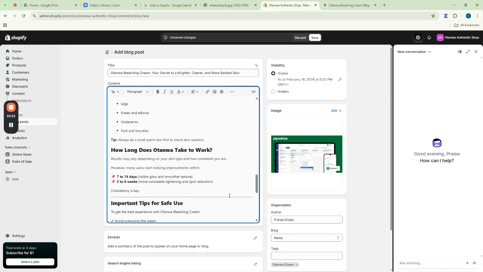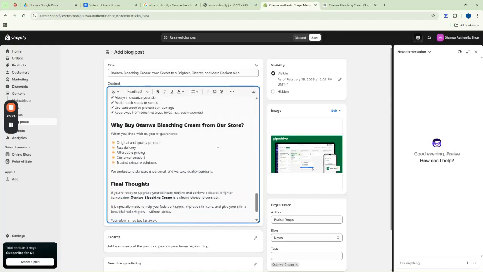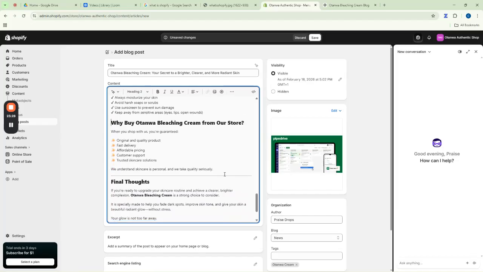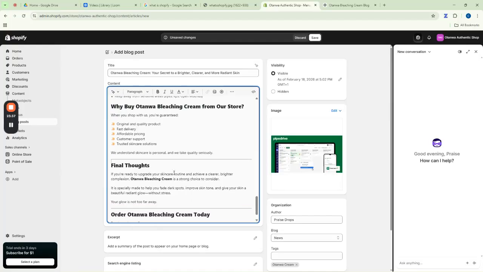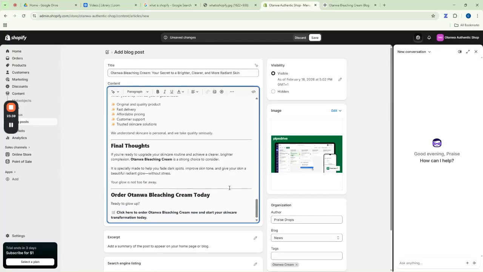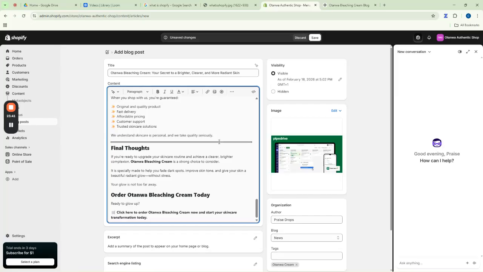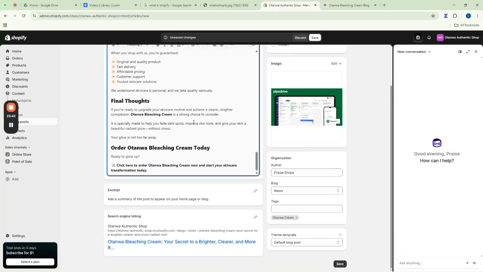I don't want them. Remove this one as well. I want to remove this as well. I want to remove this one also. I just want it to be off so that I'll have a clear interface. Remove this one. Remove this one as well. So I think we are now good here.